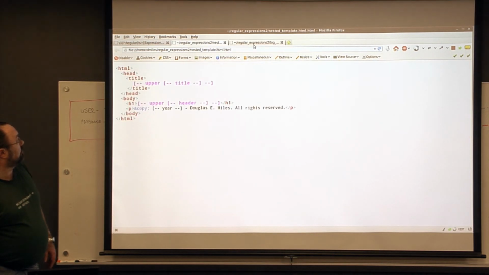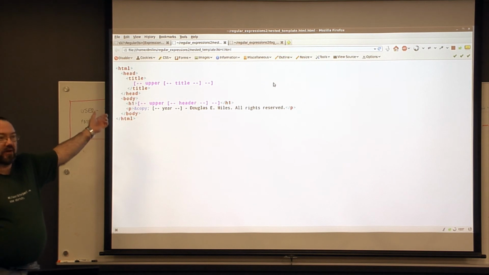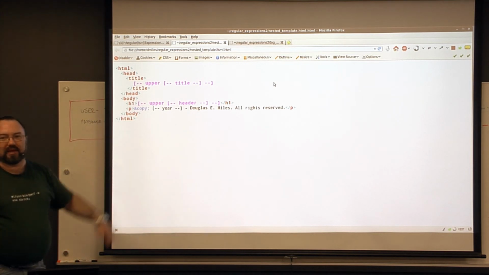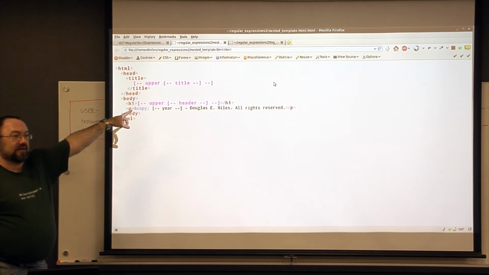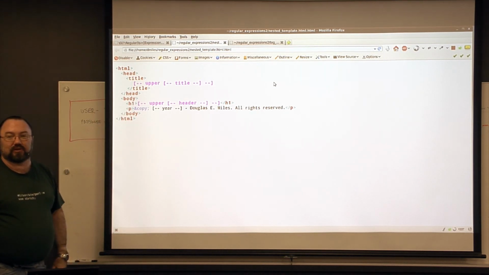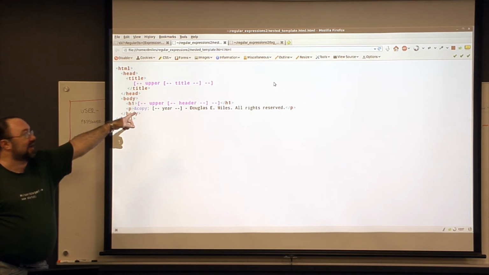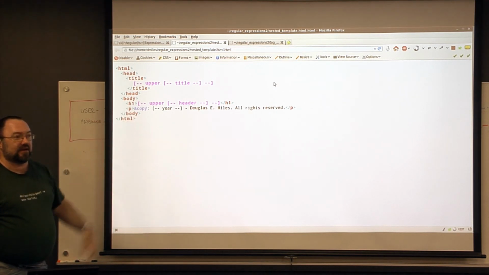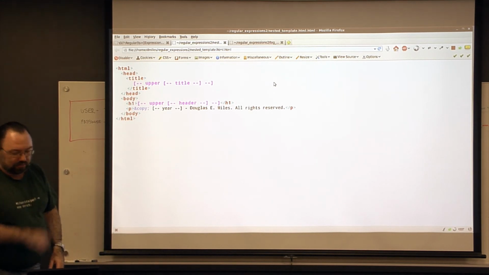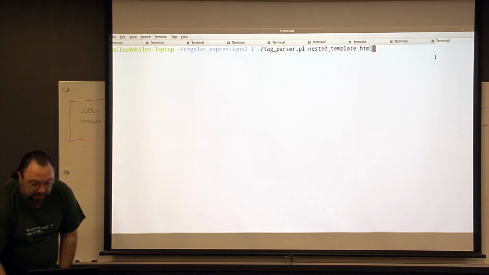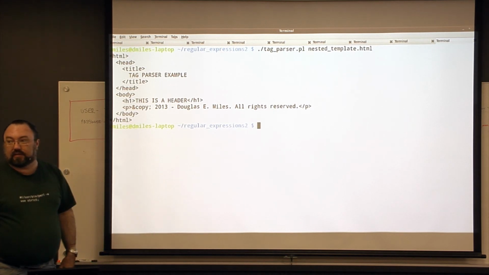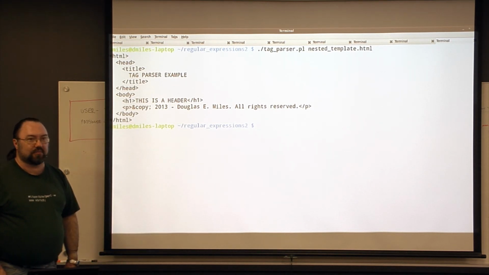Now I will show you some nesting, which is why we're going through all of this headache here. So I created a new, again, the syntax is terrible, I just made this up as I was going along. So we've got a new tag called upper, and it can contain other tags. And basically, spoiler alert, it's going to take whatever text, title, and header spit out and convert them to uppercase. I'll go back to the code and show you that. First, I will run it, just so you can see I'm not lying. So now you can see it did basically the same thing and just converted everything to uppercase.